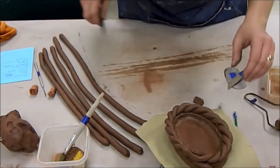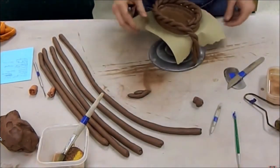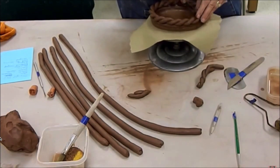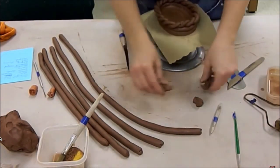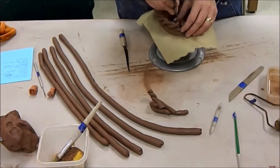Now I'm going to go ahead and trim these ends. I'm going to just move this again closer so I don't have to lean. And there we go. As I trim that, I want to try to get the ends to appear that they're matching up slightly. Okay, and let's do a little scoring right there.